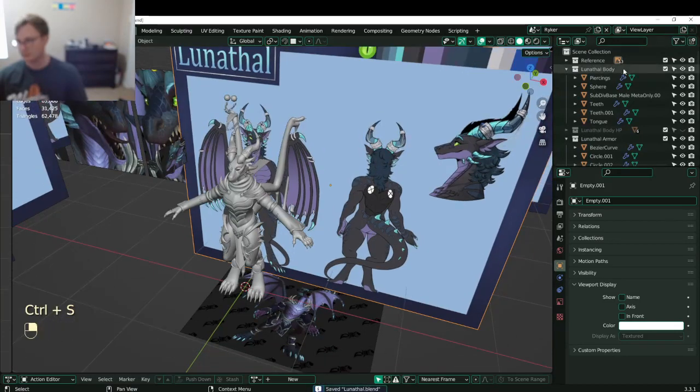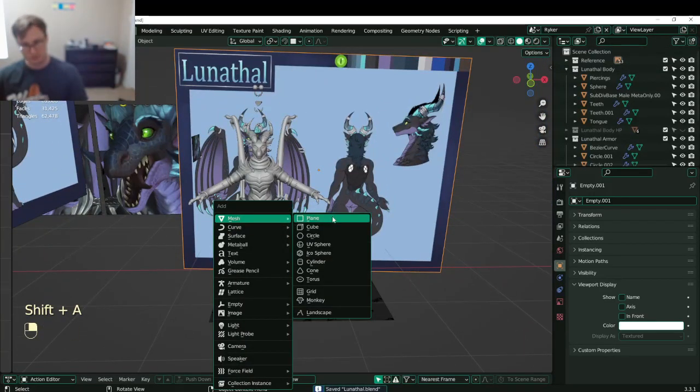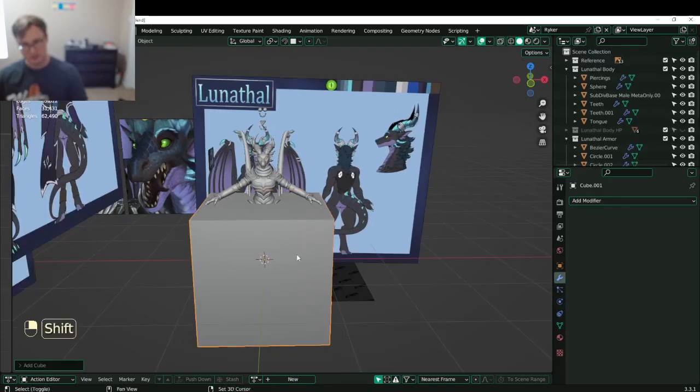Okay. So change of plans for making the spikes because I want them to match that look.